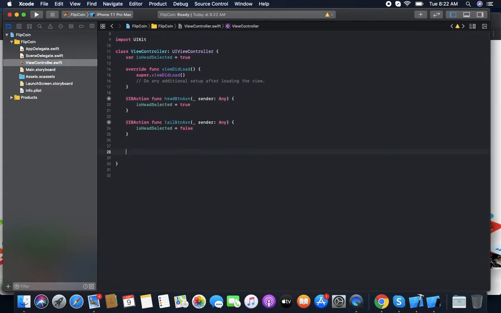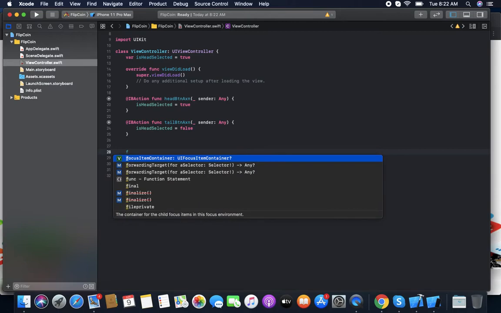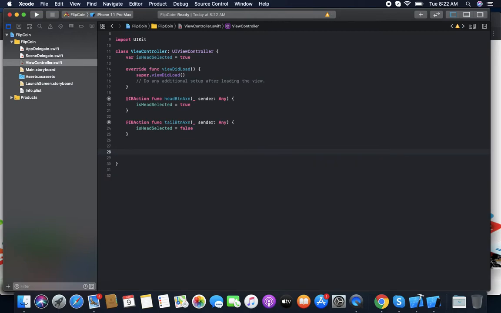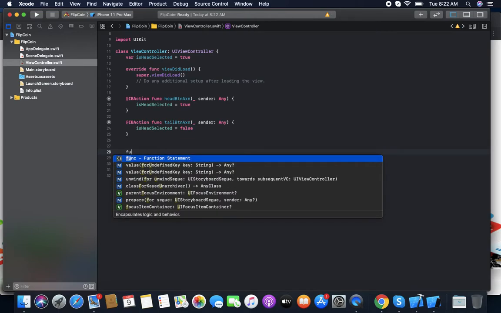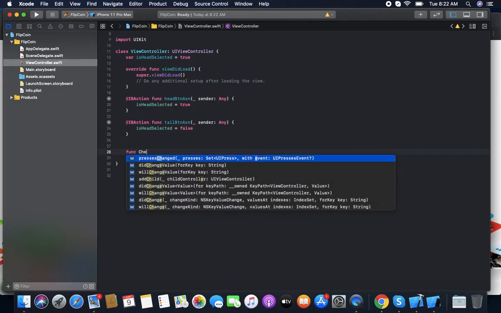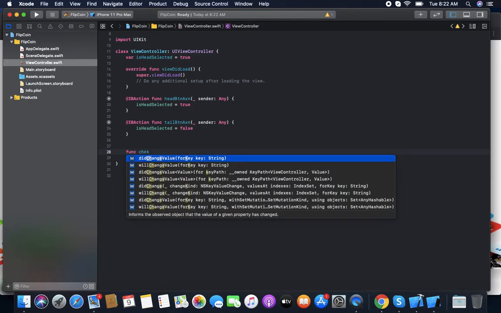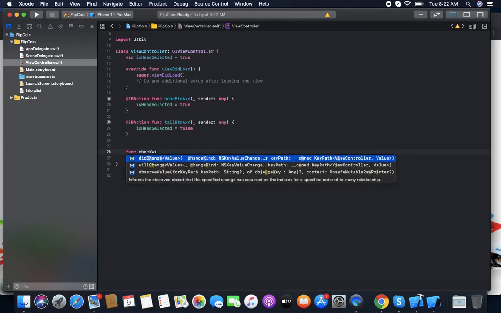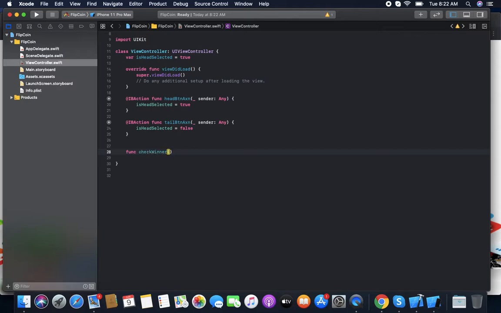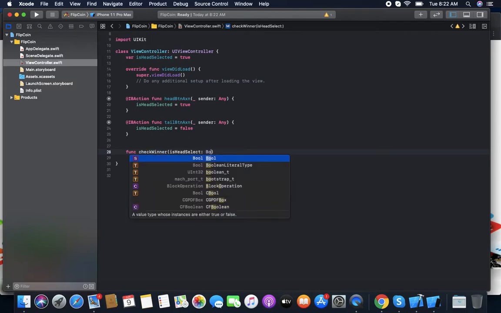Now we write the logic for the checkWinner function. checkWinner isHeadSelected Bool.